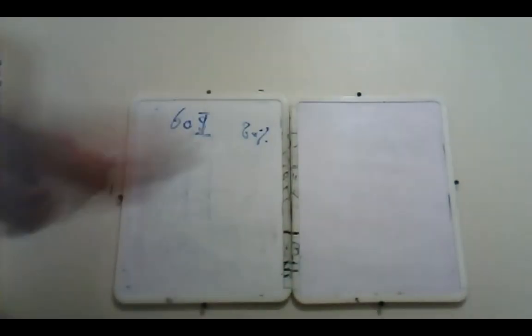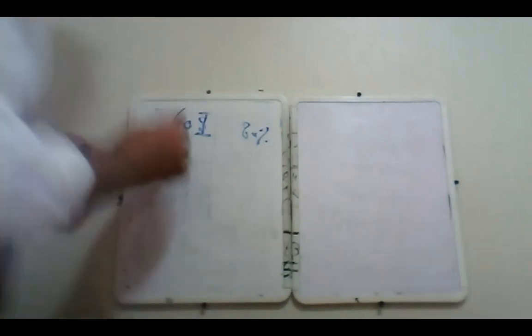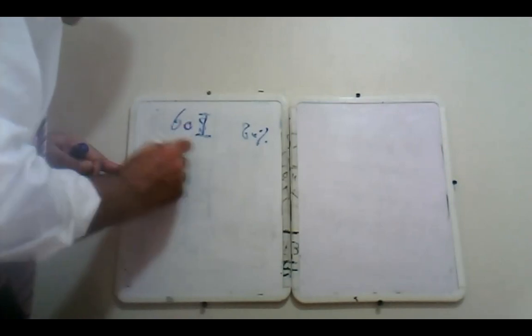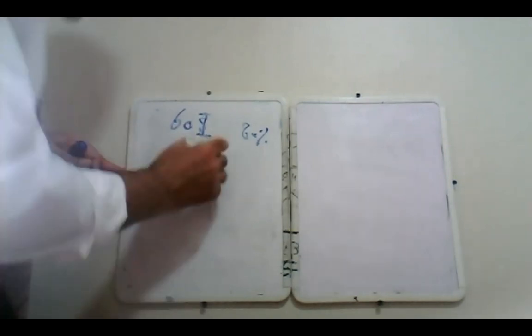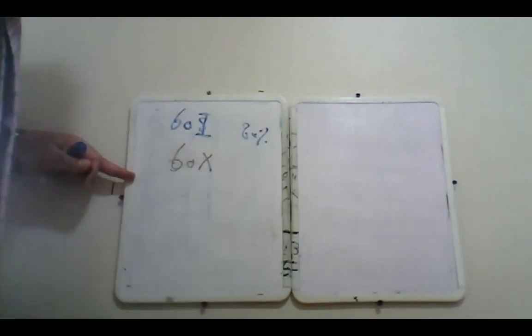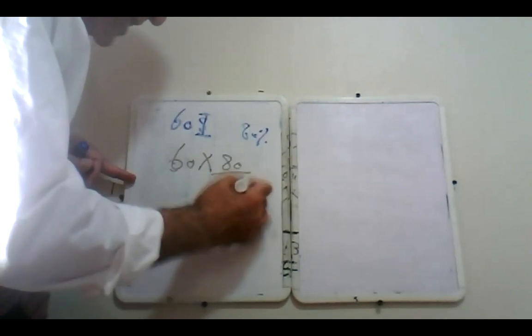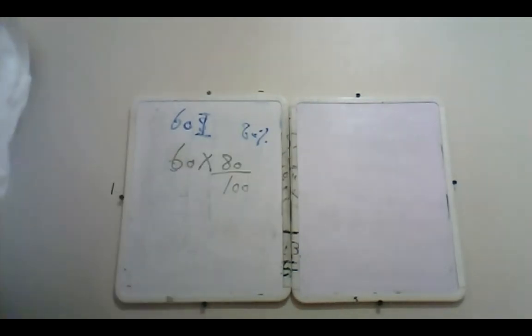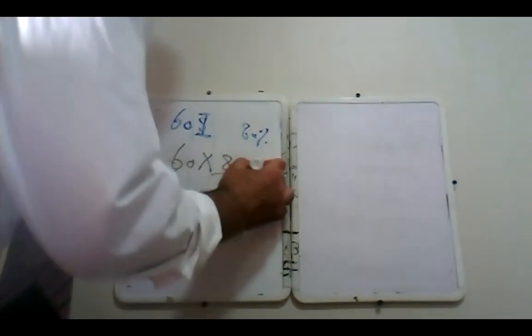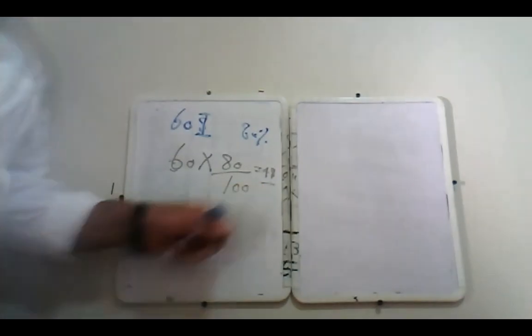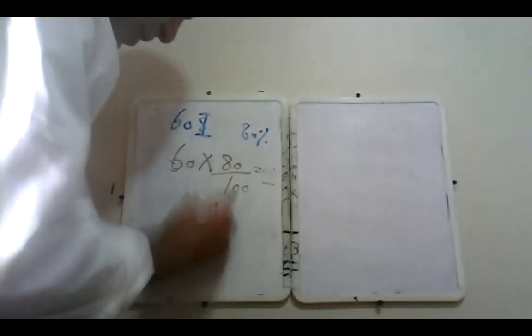When I try to make it in a math model, then I will say this is the amount. Let's say this amount, simply $80, but I want $60, but I will multiply it by the probability distribution, which is 80%. So 80% is 80 divided by 100. And that's how it works. So this will give me $48.